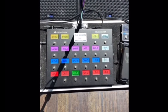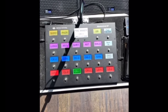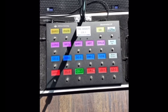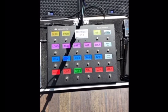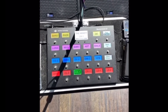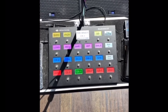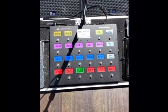This is, in my opinion, the best MIDI foot controller you can get. This thing is ridiculous. Basically, it will do whatever you want it to do. It will change amp channels, it will do preset changes, program changes, control functions. You could label songs, you could label any button, whatever you want. You could change the color of any button. Basically, there hasn't been anything that I've tried to do or wanted to do that this thing couldn't do for me. Built like a tank, roadworthy, everything. And it's amazing. There's even an online or a desktop editor, and you can save things via USB. It's a great, great unit.